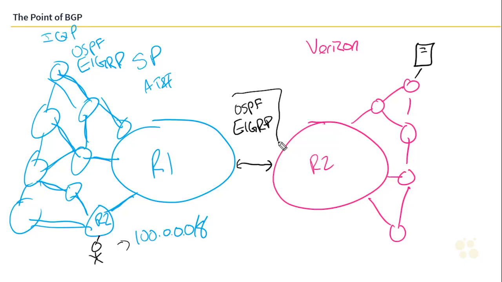These protocols were designed to handle only so many routes. With all of these hundreds or thousands of routers in just one service provider, if a link were to go up or down and it would have to reconverge the entire network across these two service providers, it would just be too much for those protocols to handle. The solution to that would be to use an exterior gateway protocol called BGP. And BGP is what service providers around the world use.